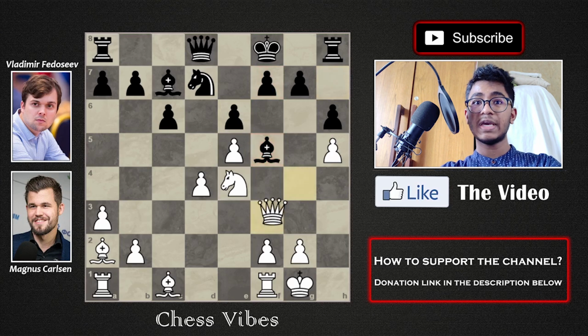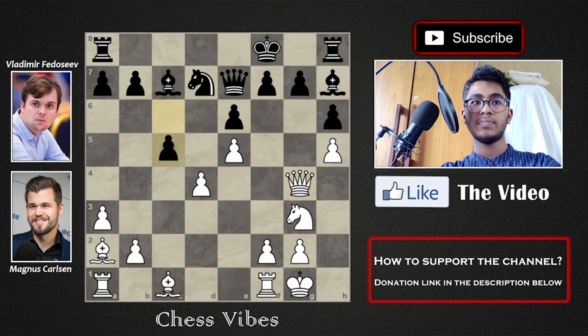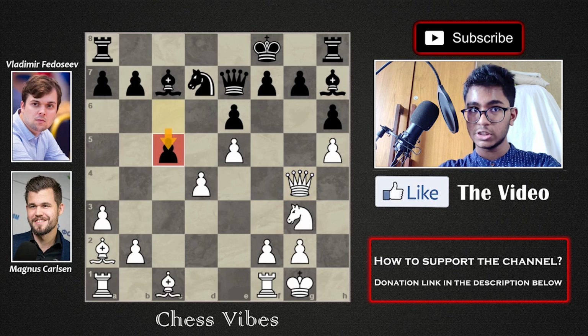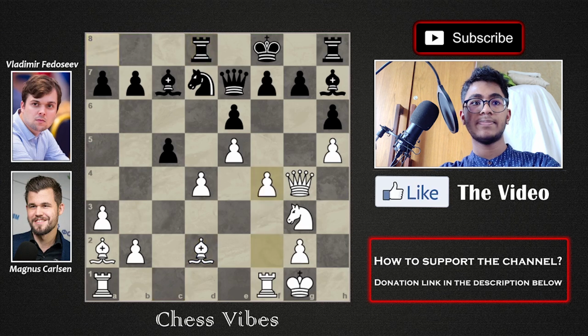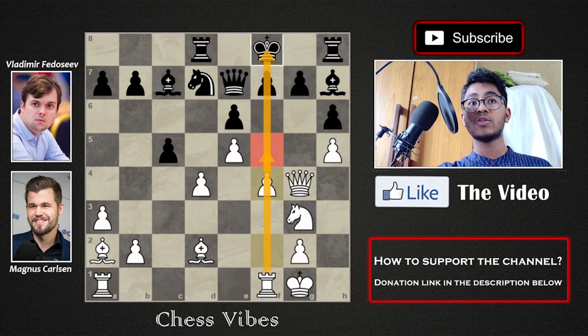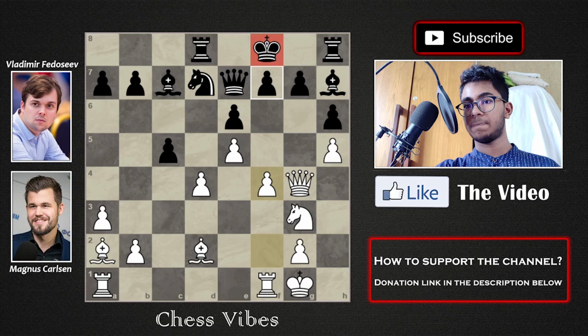After capturing with the bishop, we have queen f3, queen to e7, knight to g3, hitting the bishop. We have bishop to h7, queen to g4, and now we have c5 by black. So black finally decided to break through the position. We have bishop d2 by Magnus, rook to d8, and now we have f4 by white. He's going for the full-on attack. The idea is definitely to play f5 in the position. The rook file is open, and now black king must be feeling very bad.